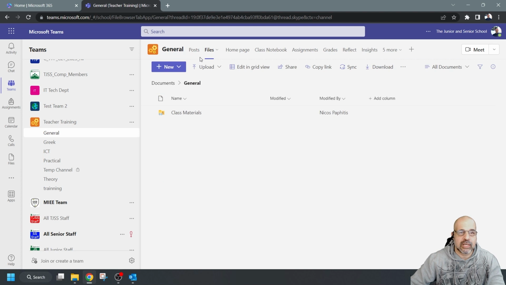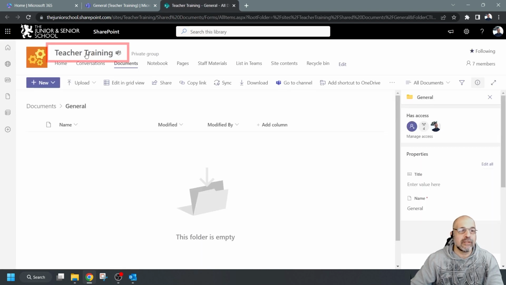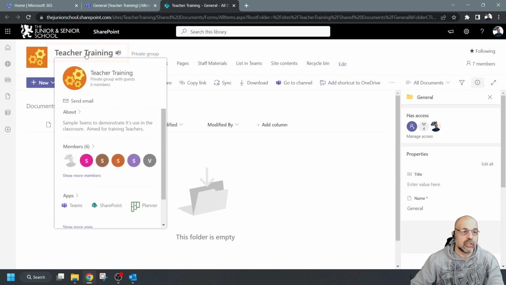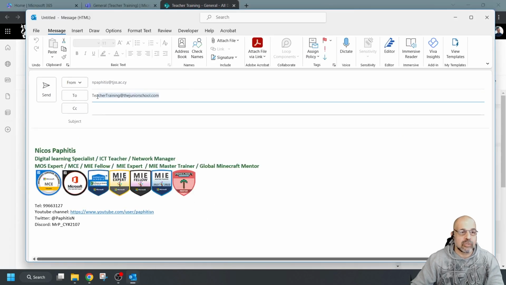Go to the Files section. Click on the ... if you don't see Open in SharePoint. So click on that, Open in SharePoint, and then just put your mouse over the name of that team. You can now see the button here, Send email. By doing this, you can now see the email address for that team. Now you can send an email from here directly, or you can just make a note of that email address. And whenever you want to email all the members of that team, your class team or your students, just send an email to that address.